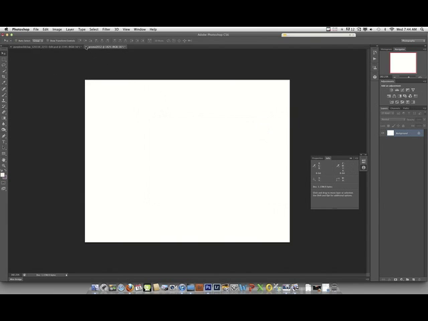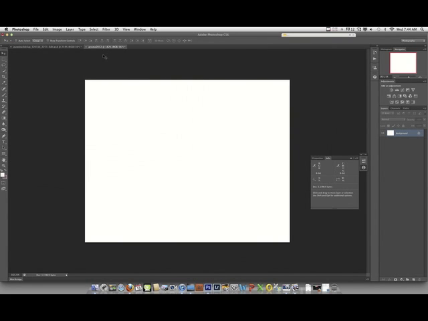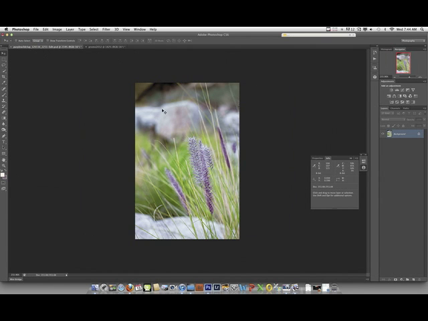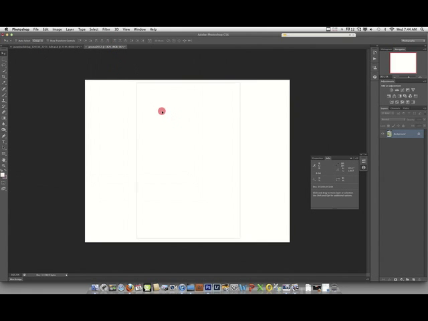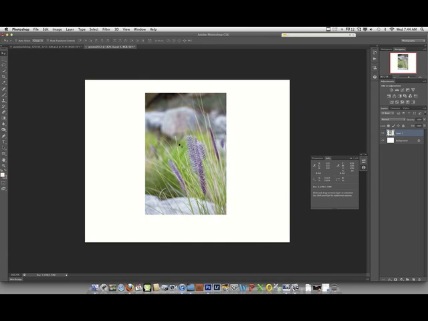So now I have two images open. See up in the top left, I have these two images open here. And you're going to go ahead and take the move button, get into your image, and you're going to drag it onto the second file that you just made. And it doesn't matter where it's located as long as you can crop it and have enough room. So this is where we're going to start, and it's not as sharp as it should be, but it's going to be small, remember, so don't worry about that.